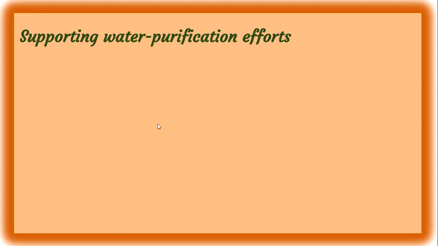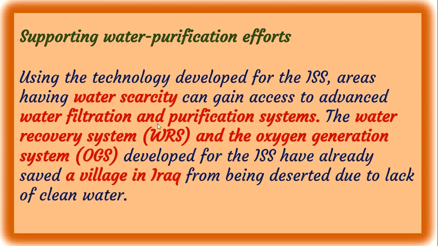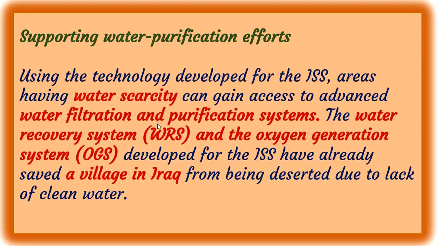Now first let us see supporting water purification efforts. Using technology developed for the ISS, areas having water scarcity can gain access to advanced water filtration and purification systems. The water recovery system and the oxygen generating system developed by the ISS have already saved a village in Iraq from being deserted due to lack of clean water.